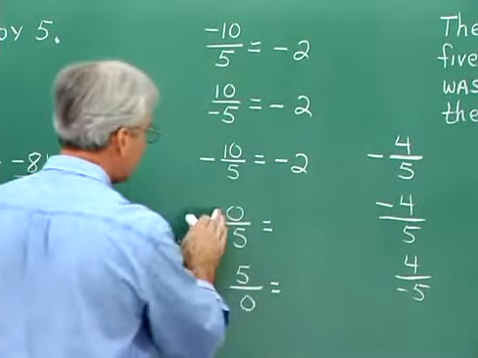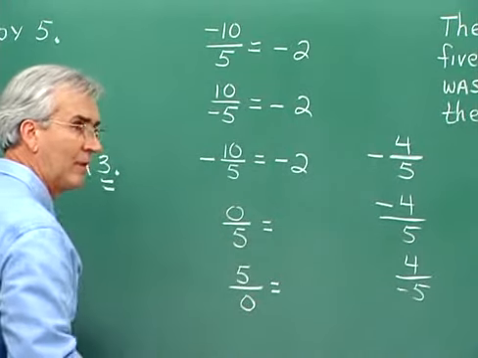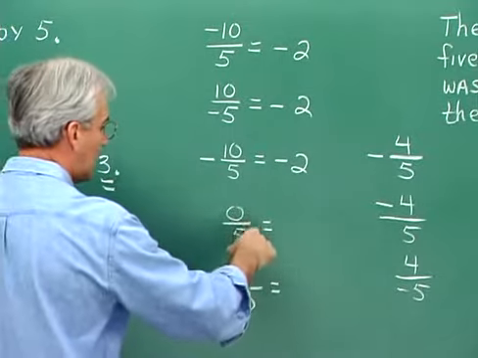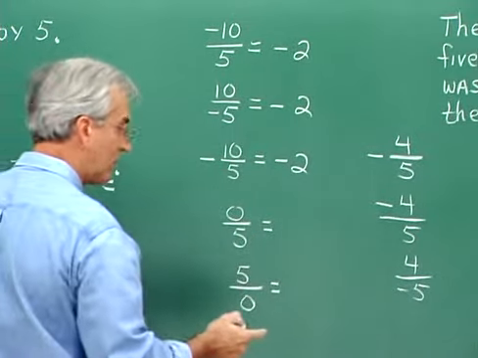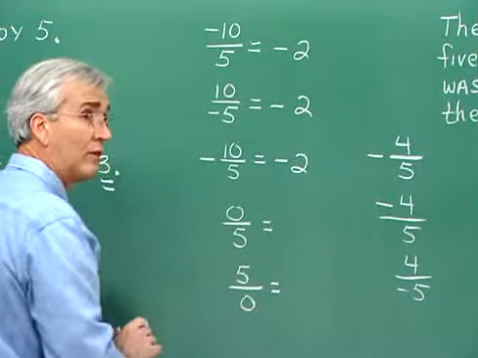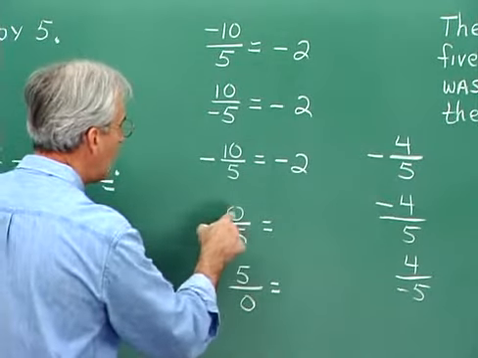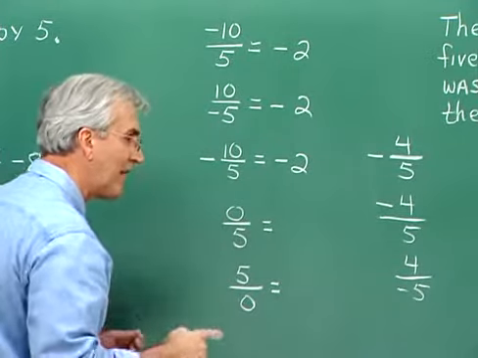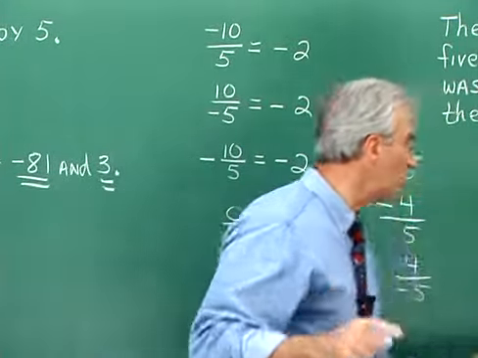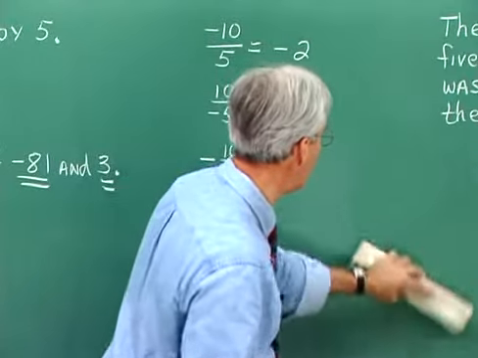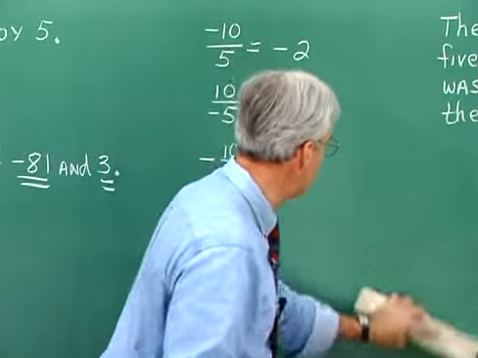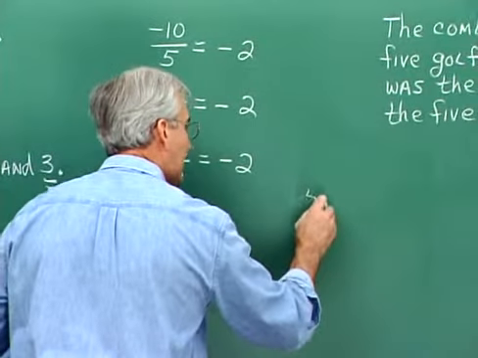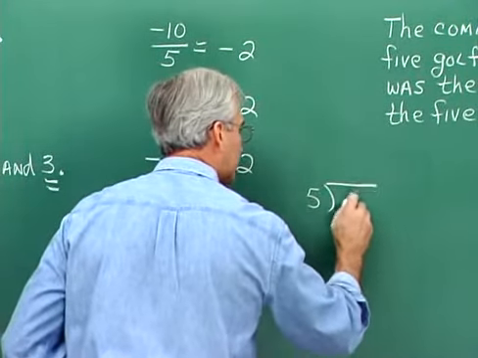Now, 0 in a numerator or denominator is another special case. To decide what this is, or how to perform this division, we might think of this as a long division problem. This is 0 divided by 5. What is the result of 0 divided by 5? Well, we can tell by interpreting this as a long division problem. Let me come out to the side and do that. We know this means 0 divided by 5. So that's 5 into 0.